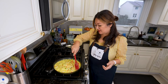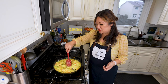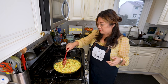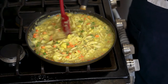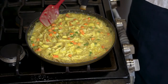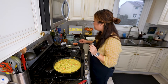An important step: when it thickens, transfer this to the pie plate and stick it into the fridge to cool for about 10 minutes. Let it cool in the pie plate uncovered, pull it out halfway and stir it around to make sure the filling is all cool. We do this because we're topping it with pie crust and we don't want it to pre-melt before going in the oven. You can also make this filling in advance, keep it cool, and put the pie dough on top when you're ready to bake.